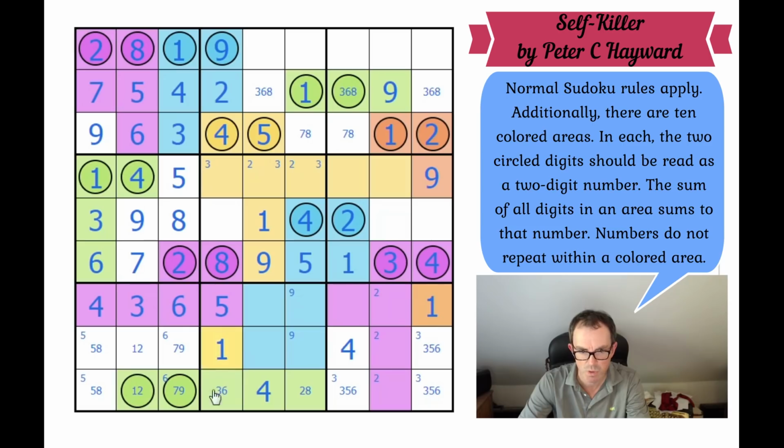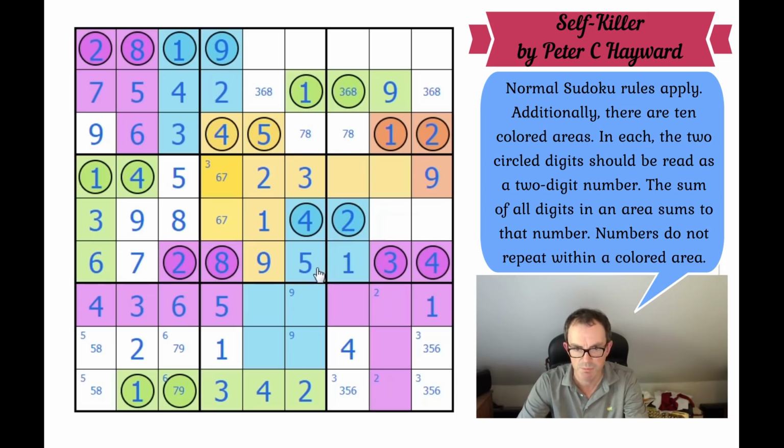Look, because now these 1s impact on this 1, 2 pair. So that fixes that in that order. This is not 2 anymore. These squares have to be 3 and 2. You can see we've already worked out the order there. That places this as a 2, this as a 3. These 2 squares have got to be 6 and 7 now to complete the box. Good grief.